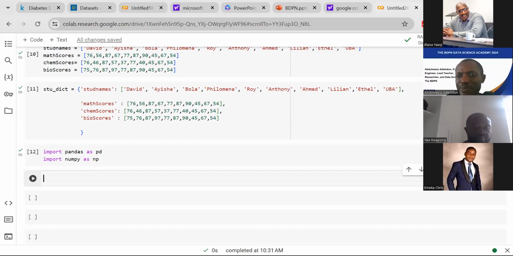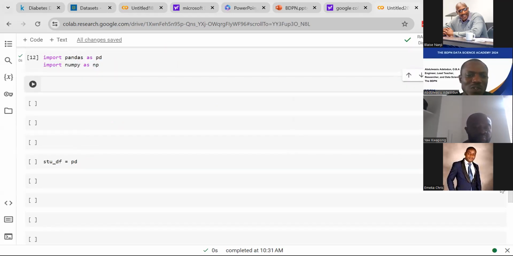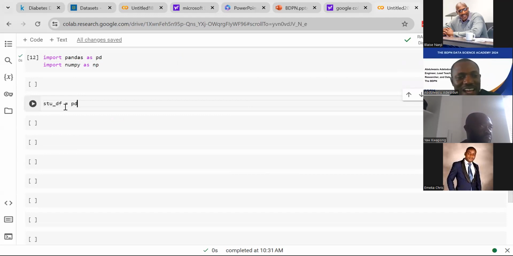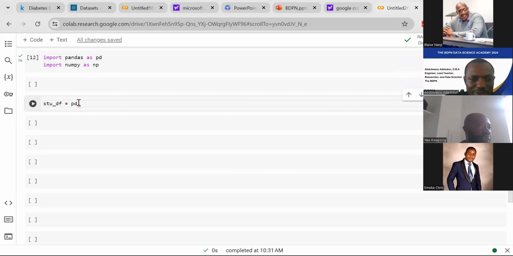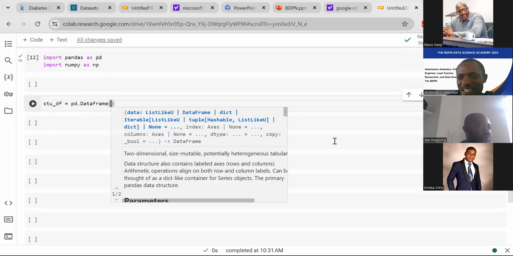Now, since I've imported them, I can come and define a data frame. I say I have a variable name, student data frame, equals PD. You can see because I use PD; if not, I would have written pandas. PD dot DataFrame, with capital D, capital F. What did I want to set as the data frame?